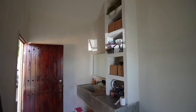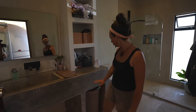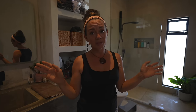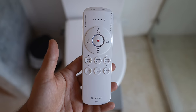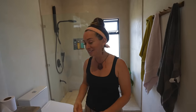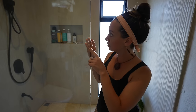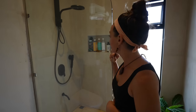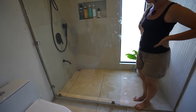We have this concrete sink. We have tons of shelving for all of our stuff and towels. We have a little space under here for laundry. We have our toilet — it's not just a typical flush toilet, it's a bidet, because we're inspired by our travels in Japan. We wanted a full-on bidet that heats, washes, and dries, and this does it all. We have our large shower — we actually took out the shower system from our Airstream, brought it in here to reuse it. We love it. It's a Nebbia shower system.